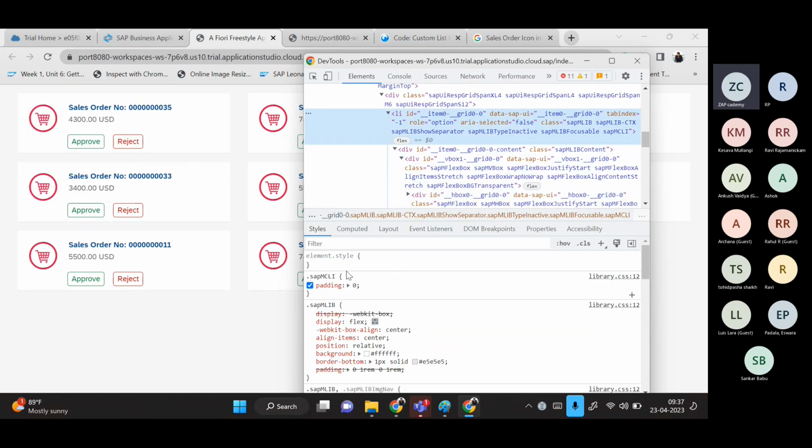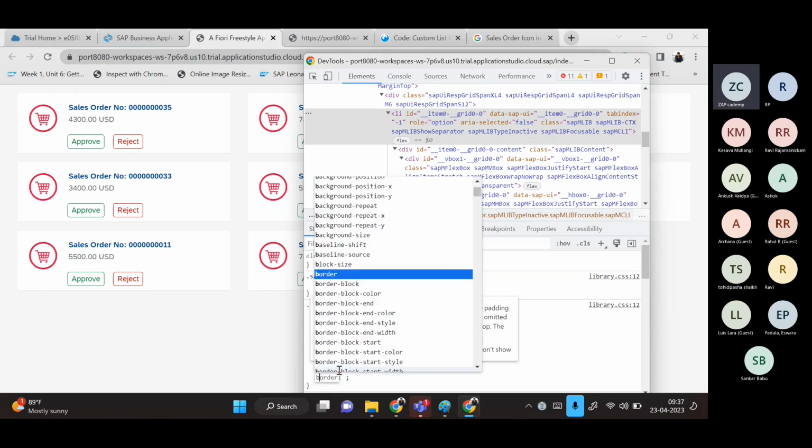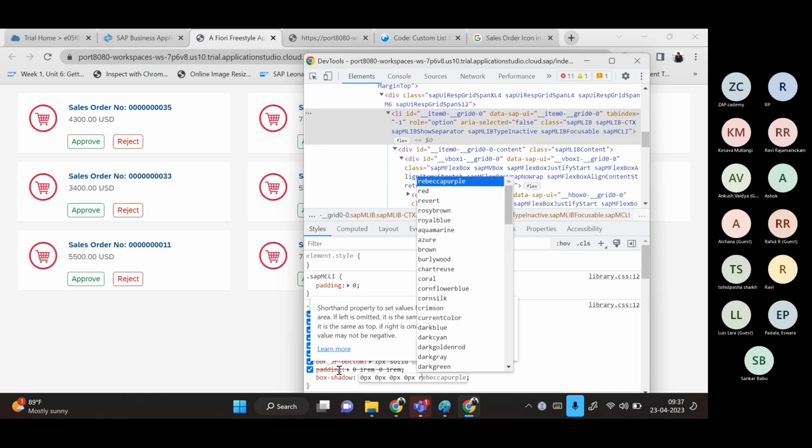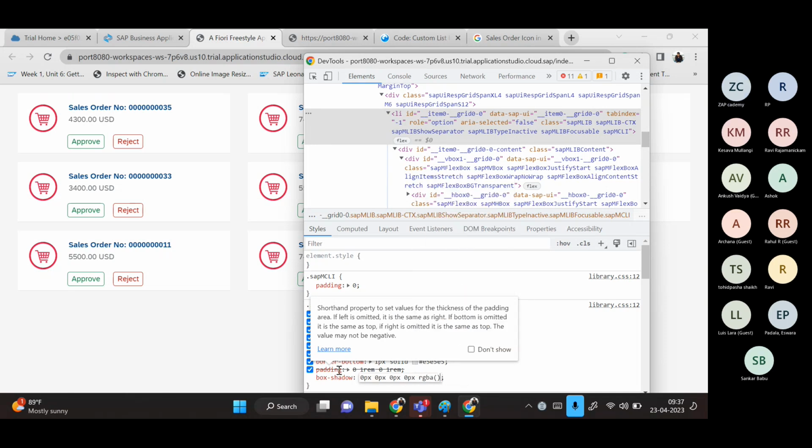In this list item, we are supposed to give a quick box shadow. Here, this is the standard class of this box shadow. What I'm doing is applying some color. I'll make you understand. No worries.